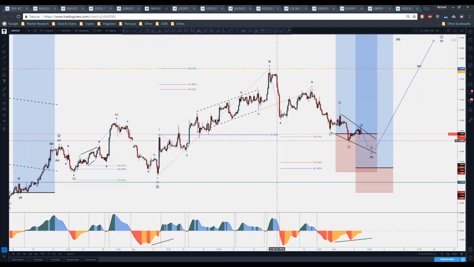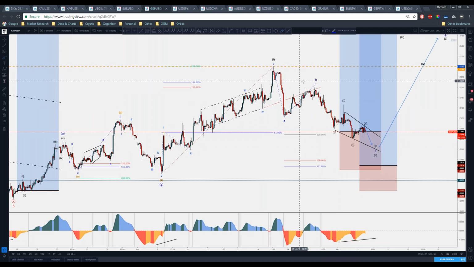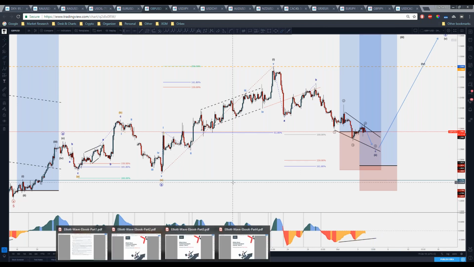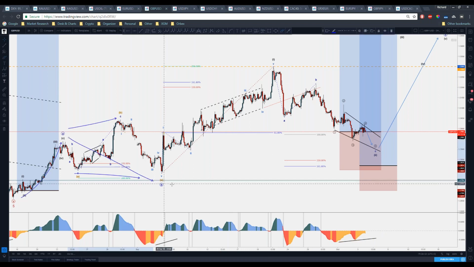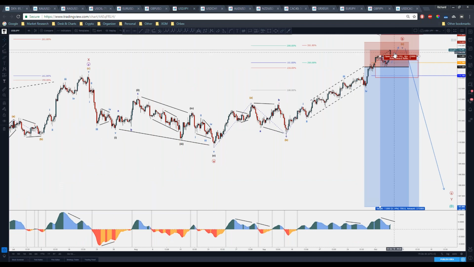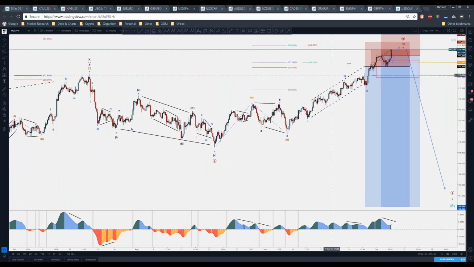Pound US dollar, I'm actually labeling this as a possible ending diagonal with a bullish divergence right here. But enough about this, we'll go to this later on. So you can actually see the labels right here. I'm labeling expanded flat, so A and then B in expanded flat, and then a possible rally in the pound. We'll see, because of the correlations you see, and by the way, these arrows have been placed on my daily updates, because I do daily updates for my followers. I'm curious to see what could happen. That's 114.50 with the USD yen, because as you can see, there is a bearish divergence right there, and this channeling in the wave 3 is almost finished, followed by something which looks like the possible end of wave 5. We'll see what will actually happen.